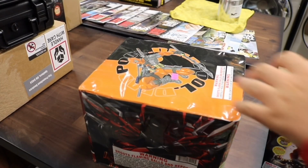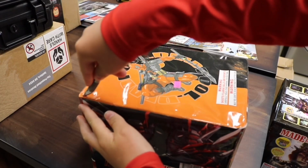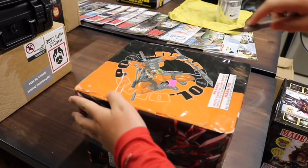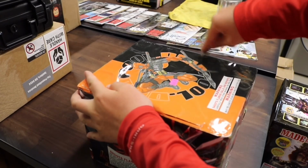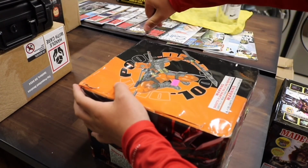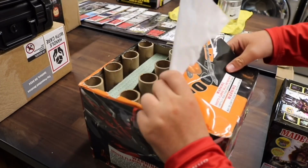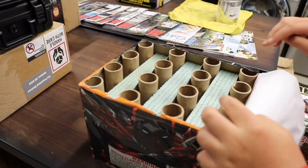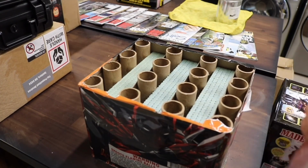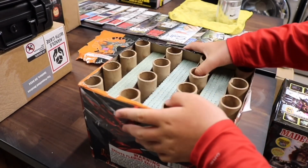But you'll see what I do is we have the plastic wrap on top. I just get a knife, make a cut, follow down along one side, follow down on the other side. Usually I'll just do one side up here. That way I can just rip it back. And when I do that, I can see the tubes exposed inside of there. Just rip that off. That's trash. And the top right here is ready to shoot.